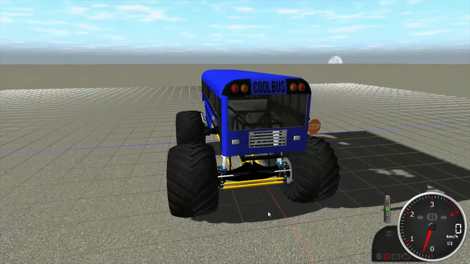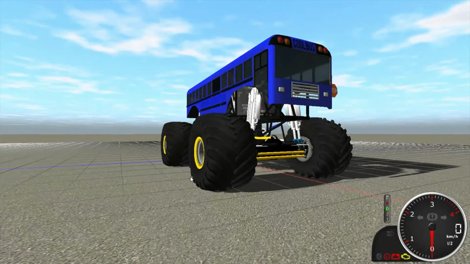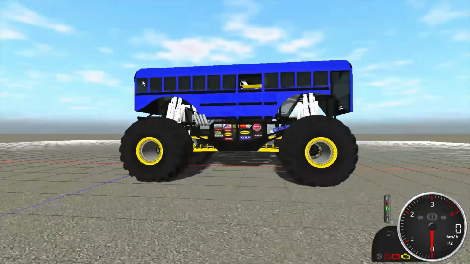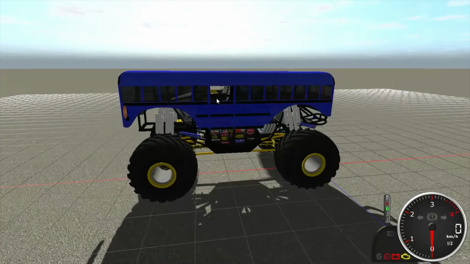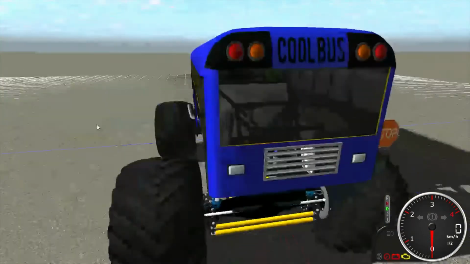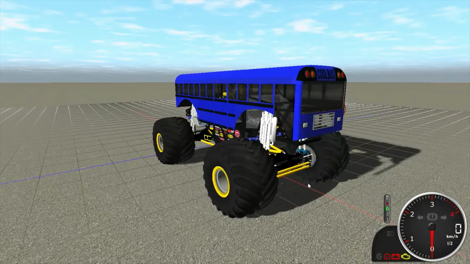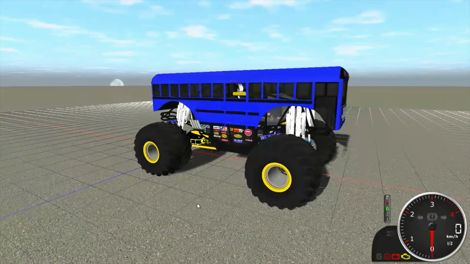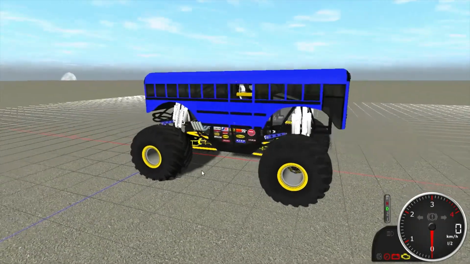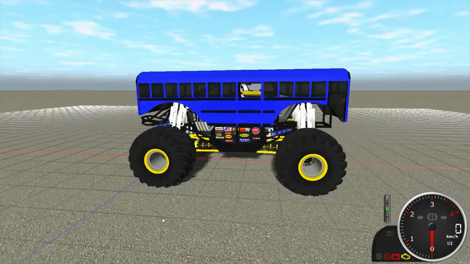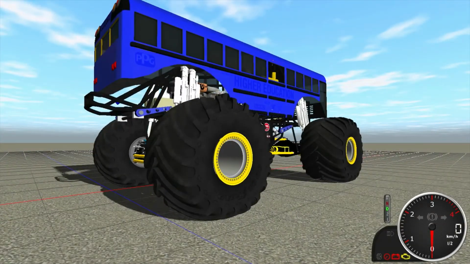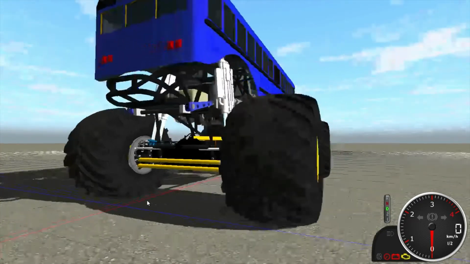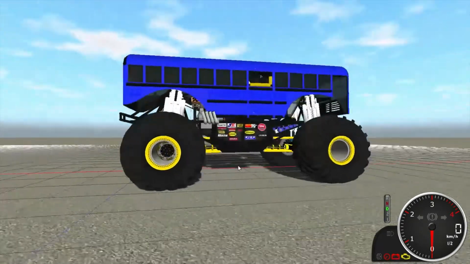Now, I did a rushed paint job, obviously. You can see there's still yellow around the edges, and I haven't done the spec file yet, which a lot of the trucks have, which is extra detail on the truck's body. And I will show you how to do that in a minute, after I explain that a lot of the other parts, like the sway bars, 4 links, bead locks, and tie rods will all be painted as well.